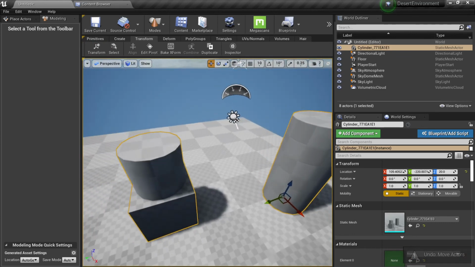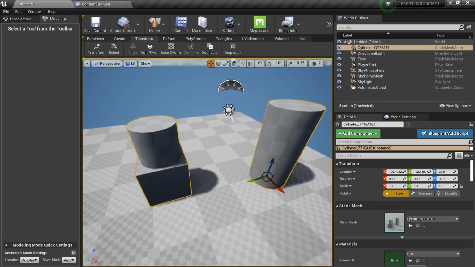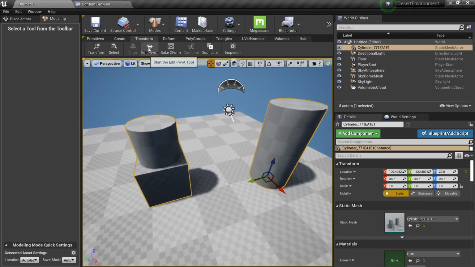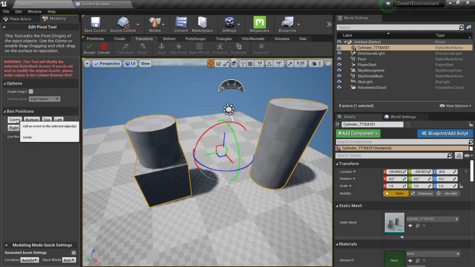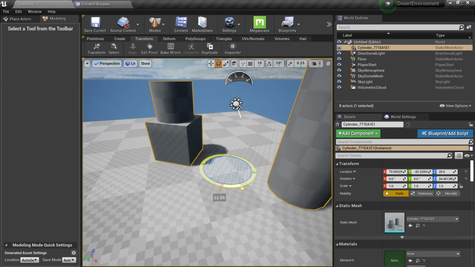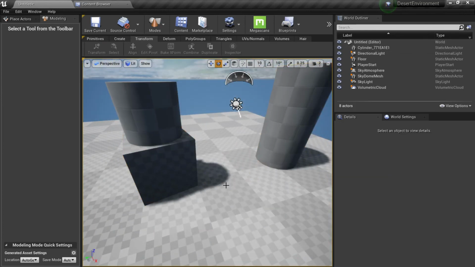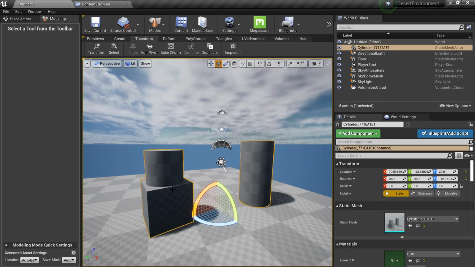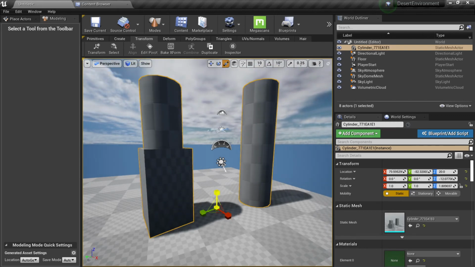So let's just say I want to keep this. And the other thing I can do is just edit the pivot point. And I can put it in the center, in the bottom, and I can just move it around here. So this is how you can use the transform node. You can edit the pivot point. You can bake the transform here.